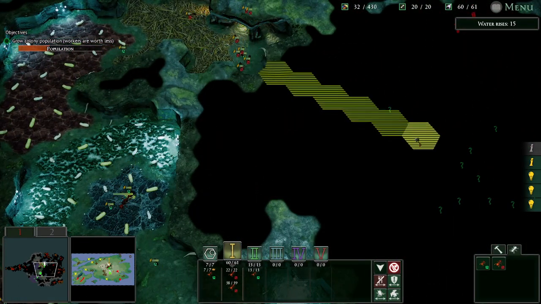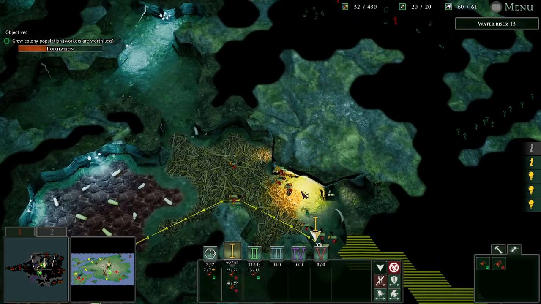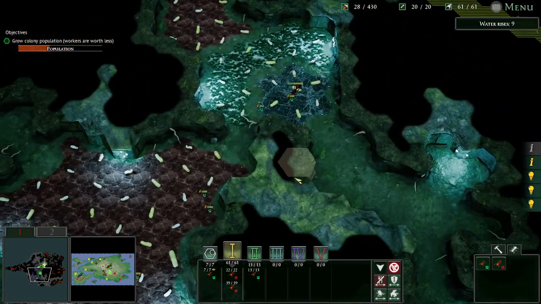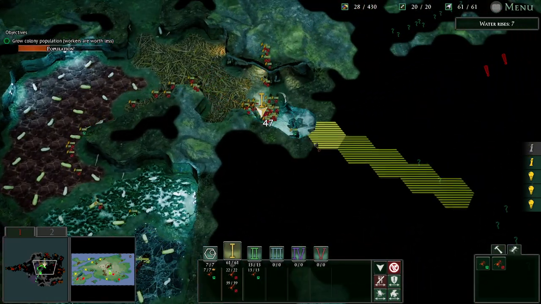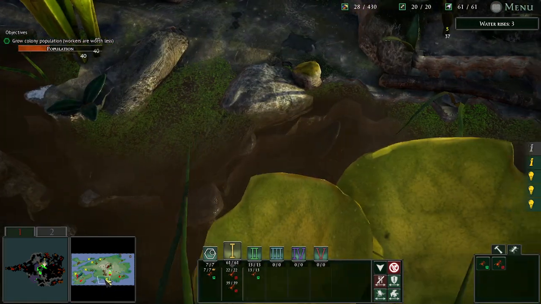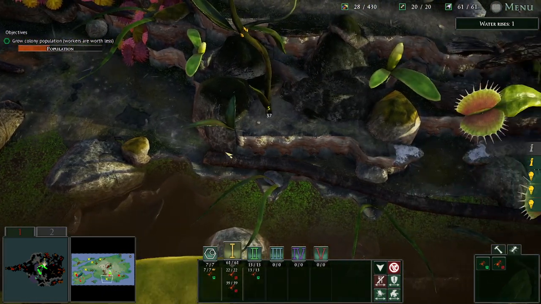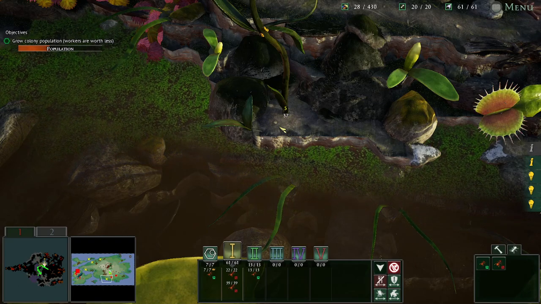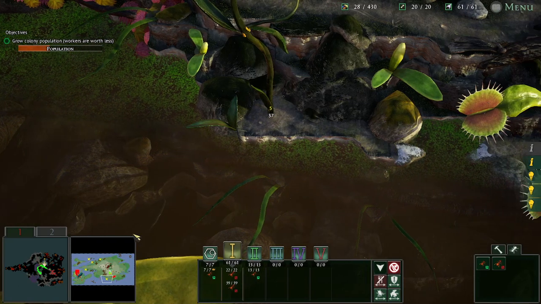Okay. So now what we're going to do is barrel straight into here. This may not look like a smart move, but trust me, it'll be the worthwhile move. Water will rise, and then we'll have access to new things. I'm pretty sure we'll have access to this thing, actually. If I remember correctly, yes, we will.